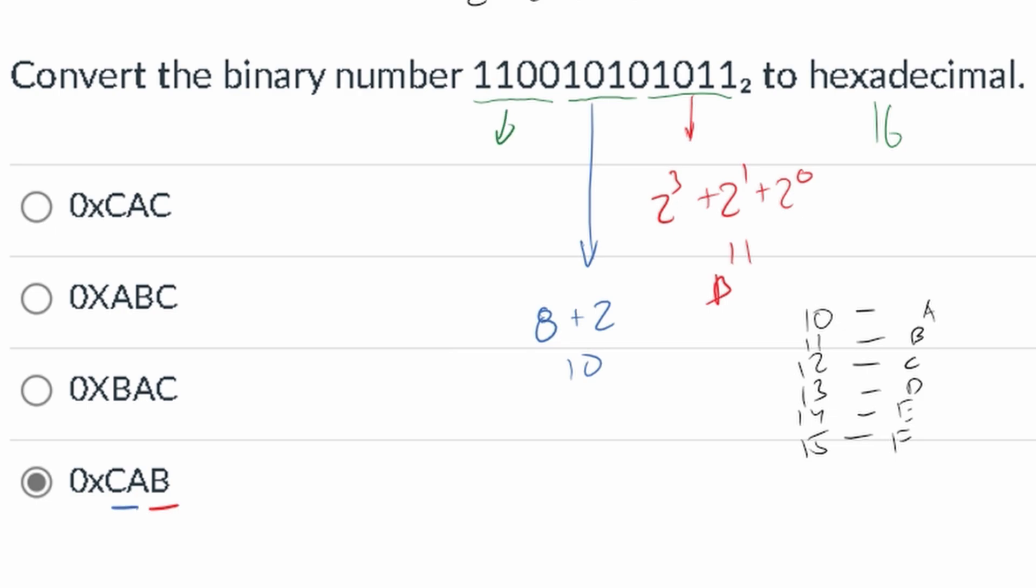Let's look at the next one right here. So you have 2 to the cubed, that's going to be 8, plus 2 to the power of 2, which is 4, so that's going to be 12. So this is 12 right here, which means we're going to have a C right here.